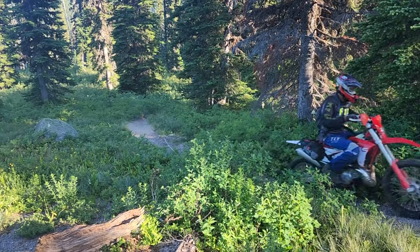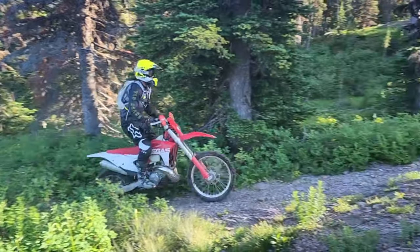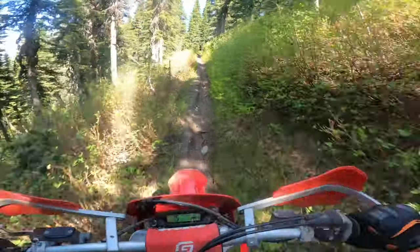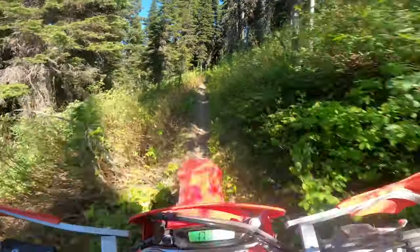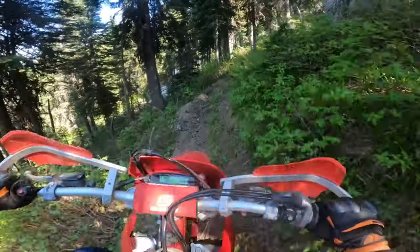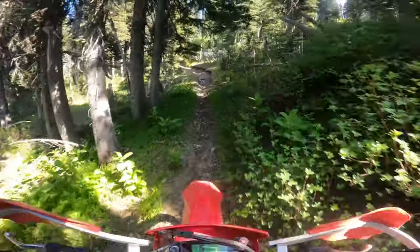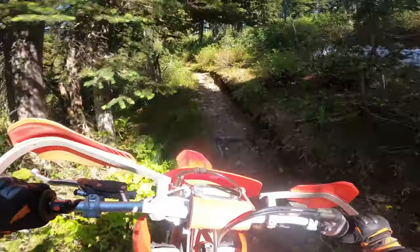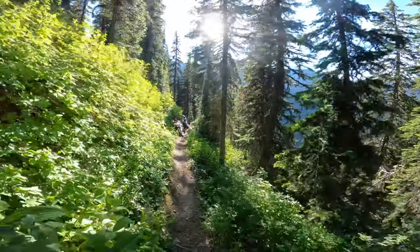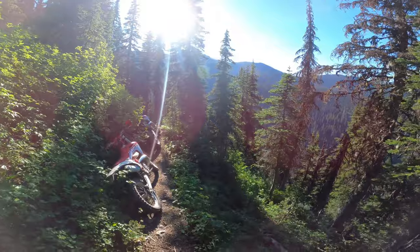Coming up it. Here's Caden. Look how beautiful it is. Walking back to the bikes after we made it over the rock. Kyle almost made it over the rock.